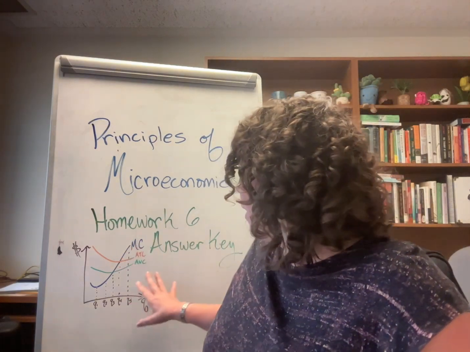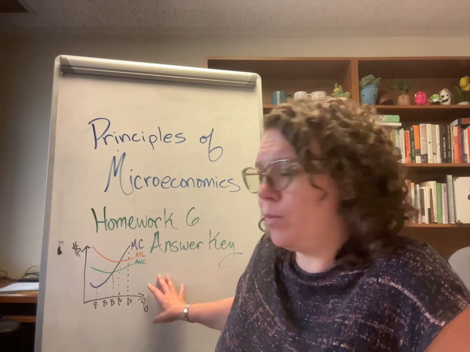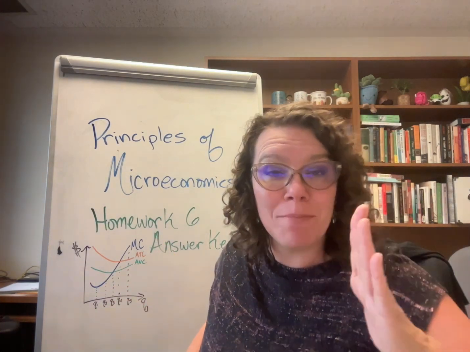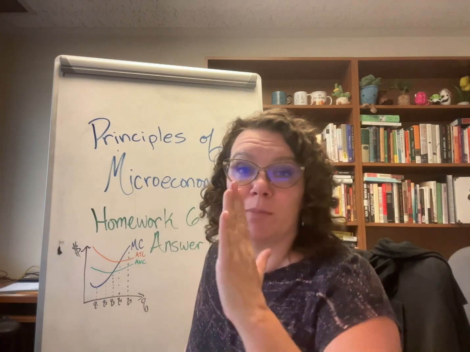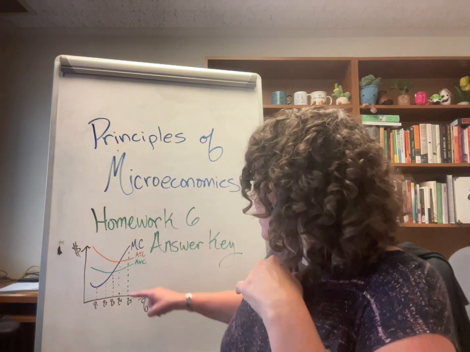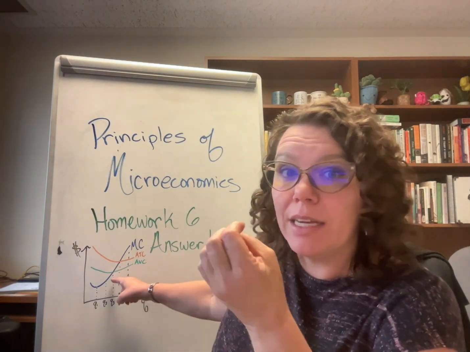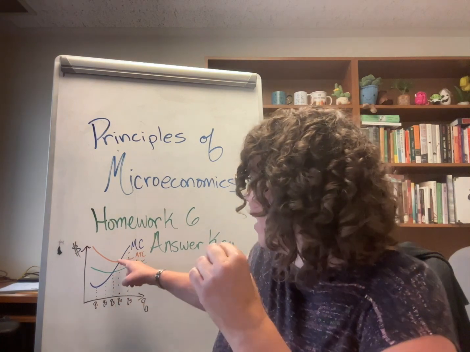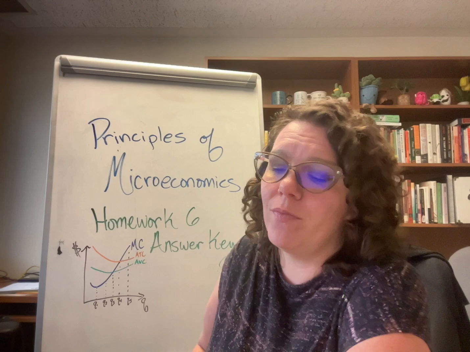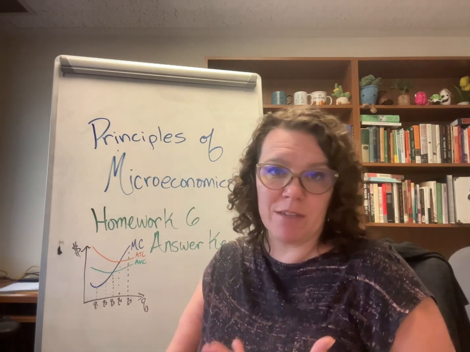And that's something I'll try to show you in this answer key just to give you a better sense of it. So this is very, very similar to what that first problem in the homework is, problem 1, where we're looking at finding the quantity at which we see the diminishing marginal returns or diminishing marginal product of labor set in. We can see where average variable cost is minimized. It's going to be at the point where it's equal to marginal cost. Where average total cost is minimized, again, where it's equal to marginal cost, and just some details about the shapes of these curves.